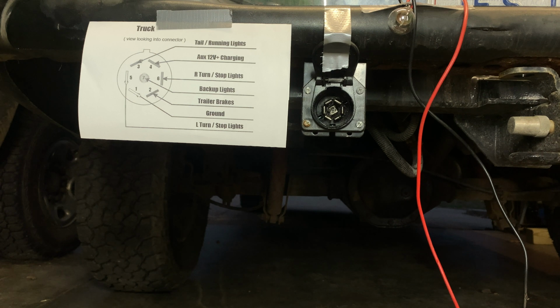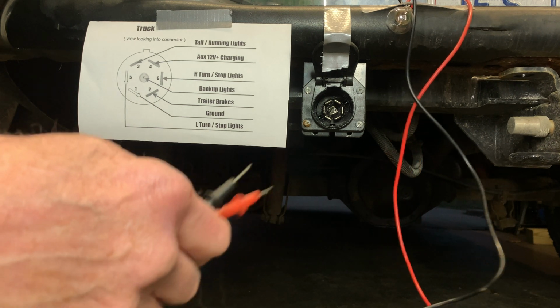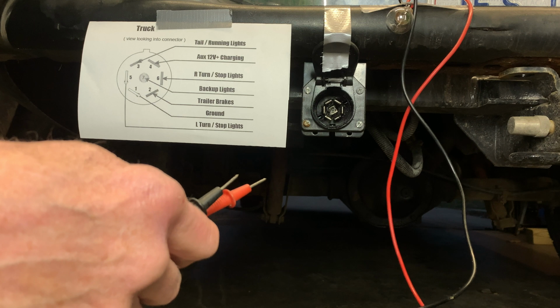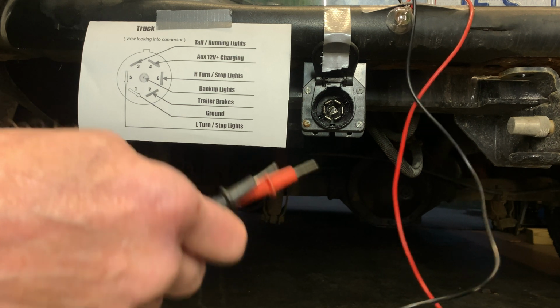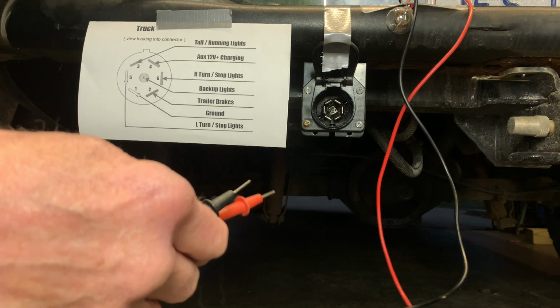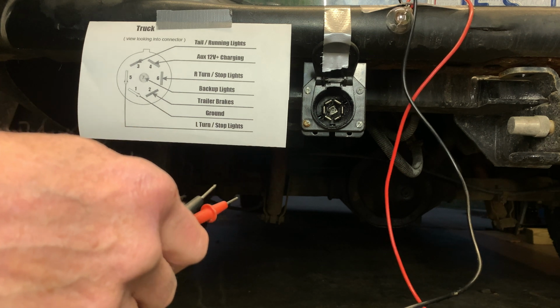So what I'm going to do now is turn on my left turn signal. Okay, now I have the left turn signal on. I could just as easily have applied the brakes and then both the left and the right brake light and turn signals would illuminate. But in this case, I want to demonstrate how this will look if I test one signal light at a time.